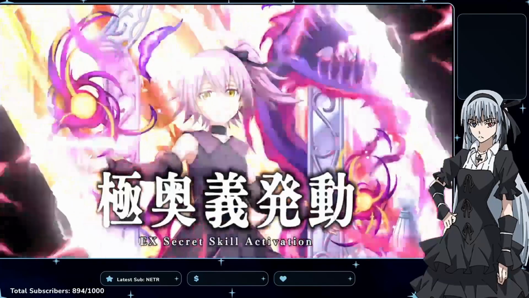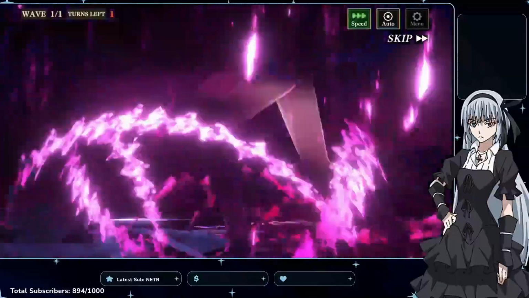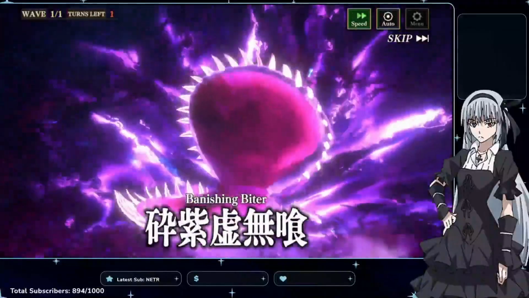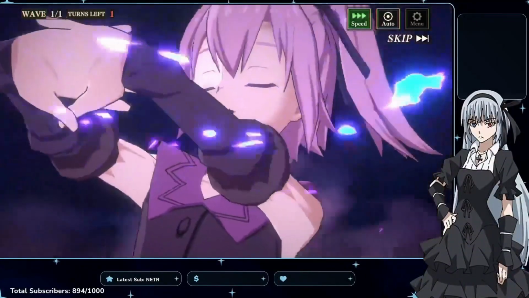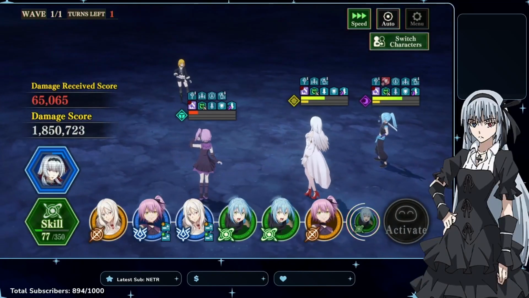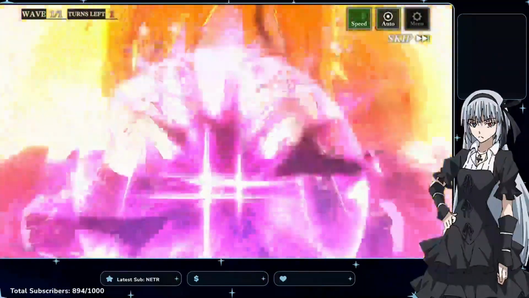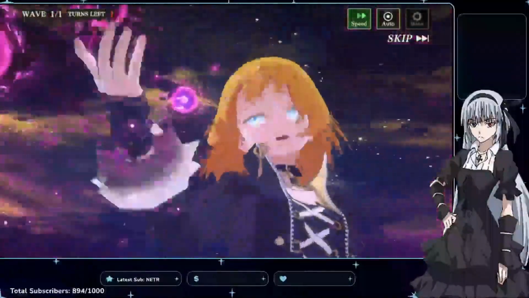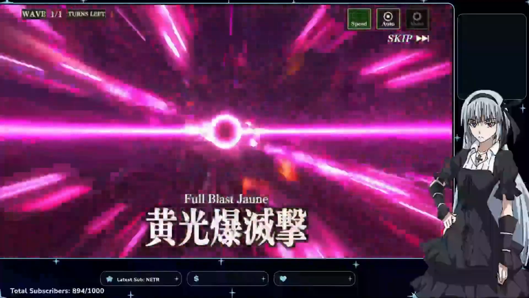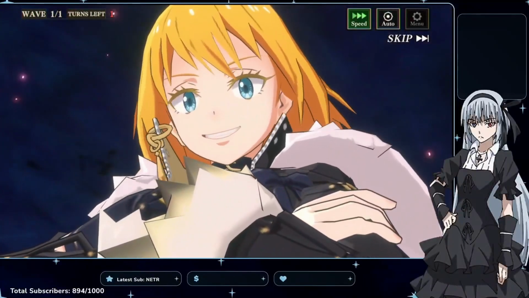388. So if the numbers had been swapped, I think we would have gotten a slightly higher score than what I got, like if the crit rate was on Blanc instead of Rimuru, but it is what it is, right? I can always just rerun it again and get better luck, but here we hit 673,000, so 1.8, and then John is going to nuke someone, and it's going to be Rimuru because I think he has the most health. Full blast John, look at that. It's so good.